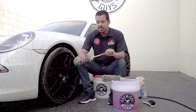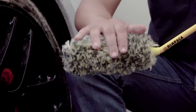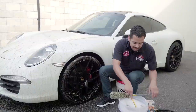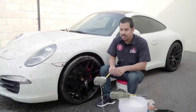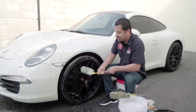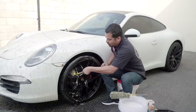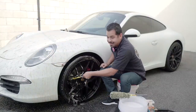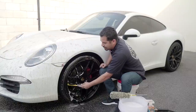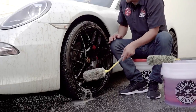The bristles on this brush are extremely soft — a nice wool material — so they do a great job at preventing scratches and swirls while also giving you a nice deep level of clean. I'm going to dunk it into my bucket and begin cleaning the barrel. The cool thing about this brush is that it's curved, so I can rely on that curvature to deeply get into this wheel. You want to make sure to clean the barrel because it's one of the biggest things when it comes to detailing. No one likes having a clean face of the wheel and then looking deeper in and seeing it's all brown and nasty.